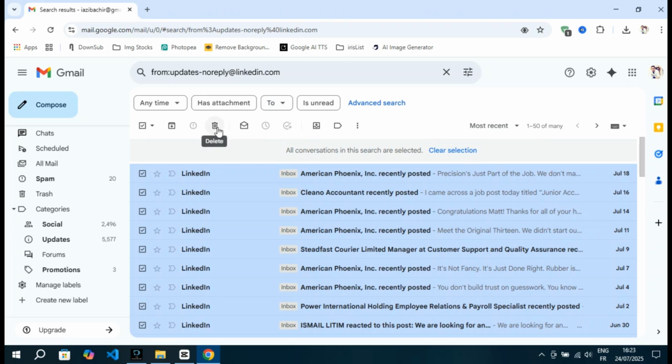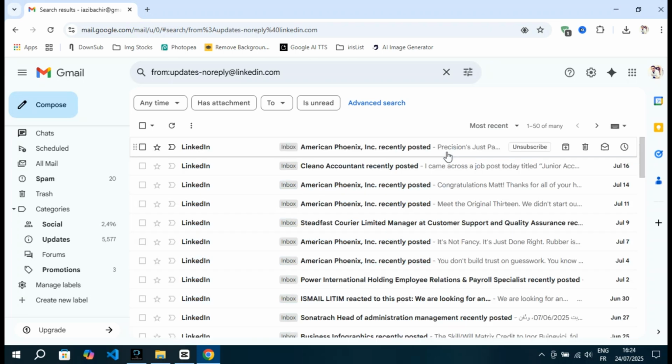That deletes all the emails from that sender and sends them to the trash folder where they'll stay for 30 days in case you want to recover them. But I'm not doing that, at least not yet. Instead of just deleting everything right now, I'm going to show you a better solution. This will not only remove their emails, but also prevent them from ever landing in your inbox again.